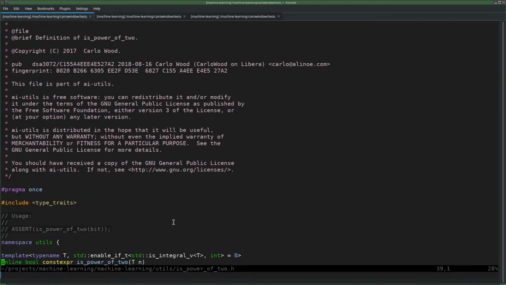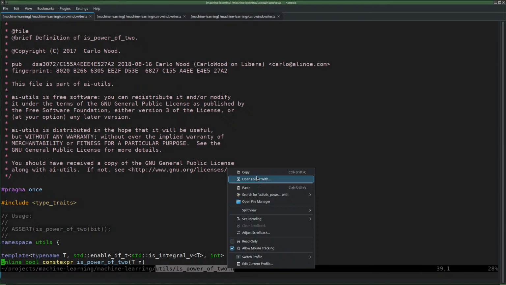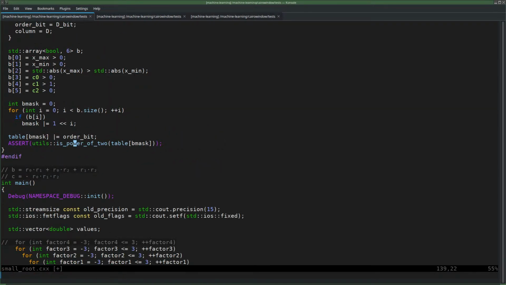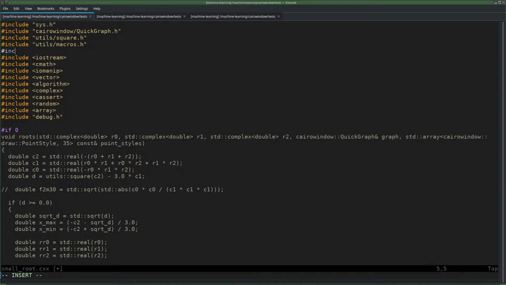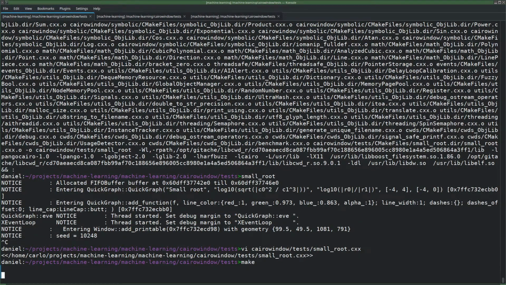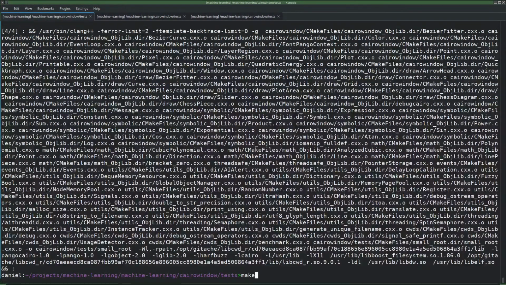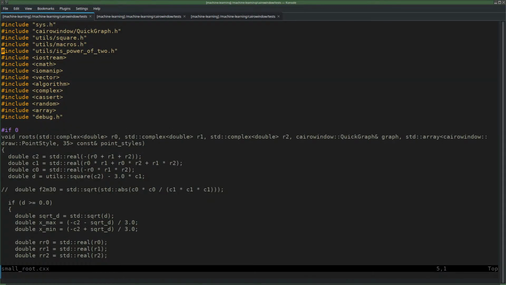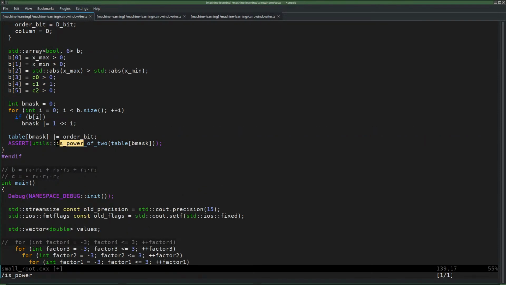Which of course is defined in utils, is power of 2. And that is unfortunately core dumping. And then it's not a power of 2.